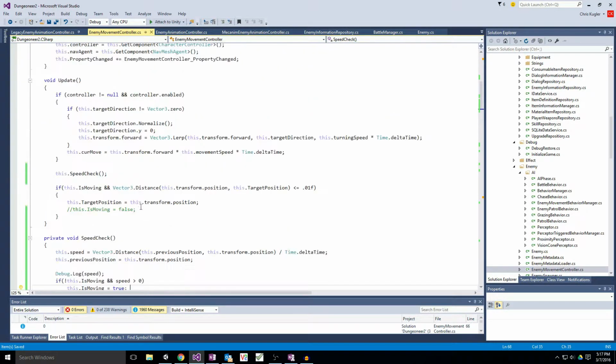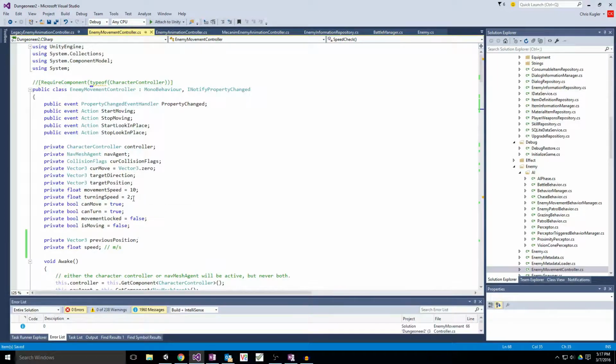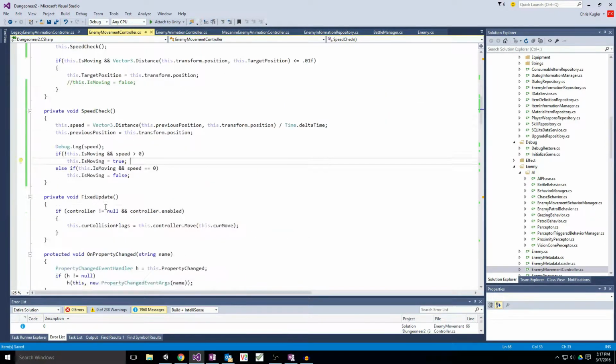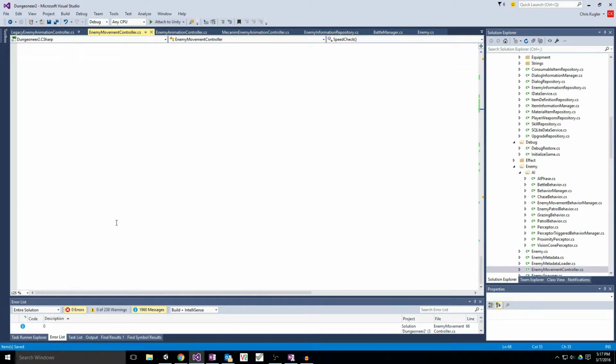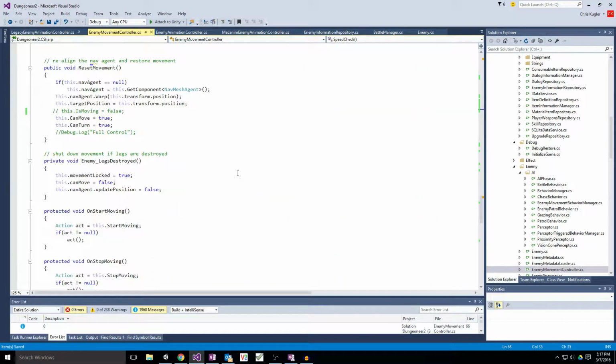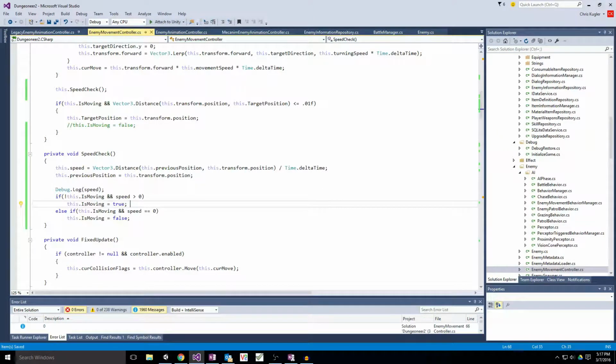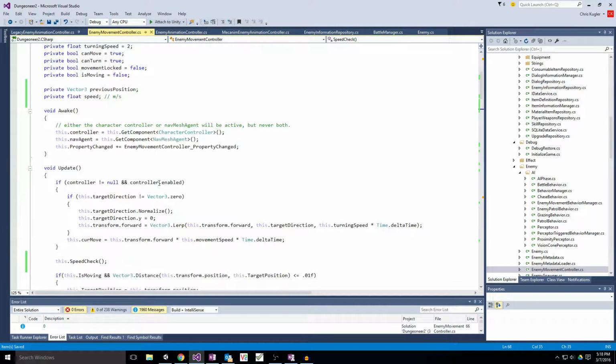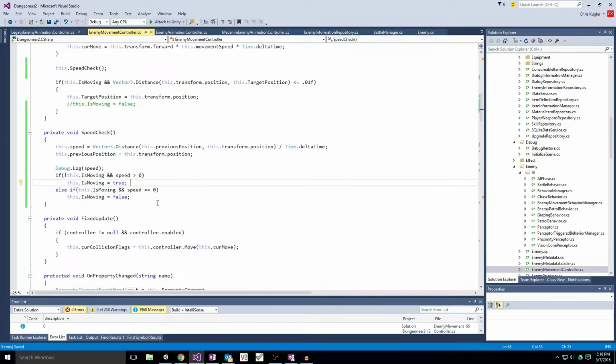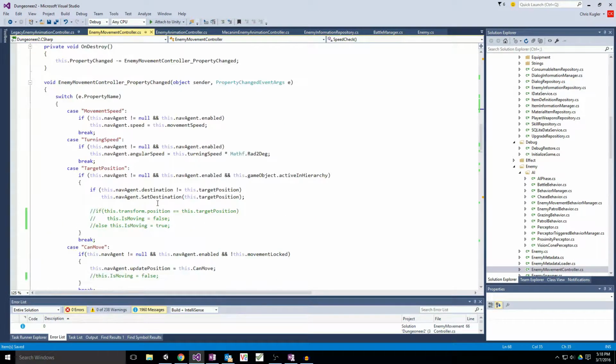Now, there isn't necessarily any harm in it. We'd be firing the event over and over, and the animation controller would be getting that event, but ultimately our animator isn't going to play the same clip it's already playing, so if he's already walking, it's not going to do anything. It's just useless function calls. And maybe that's the same problem I was having with my other setup.